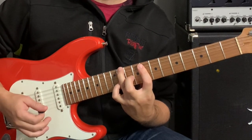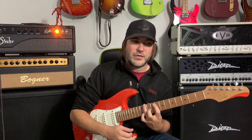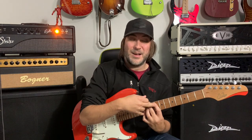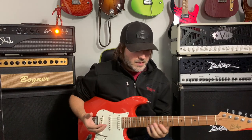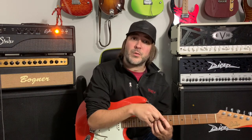The reason I felt like it was valuable to teach you this is because it gets you used to switching your fingers while holding other chord tones down. It's one of those things that, with this lesson of subtlety, guys that have been playing for 20, 30 years, like myself, we take that for granted, right?